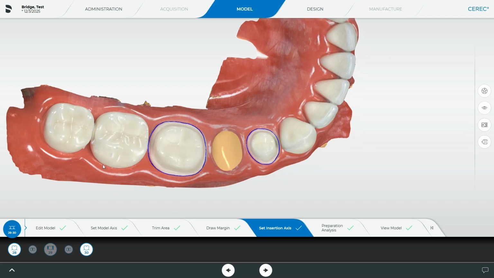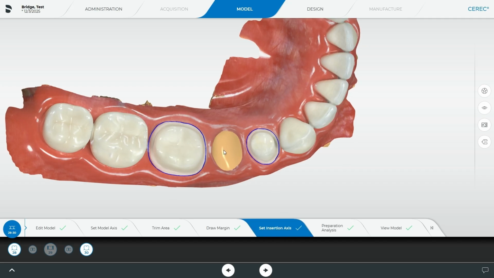Even just looking at the proposal it has for this, you can see that what I'm looking at is the margin and how the bridge is going to draw with the adjacent teeth. So this one looks like it would seat, but this one would have a hard time going on because of how close it is. So on this tab, it's a bird's eye view, and you're trying to set it where the bridge will draw or seat.